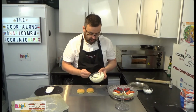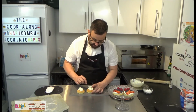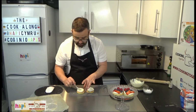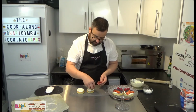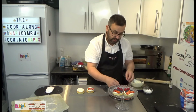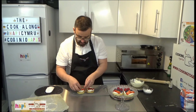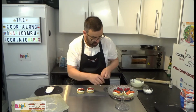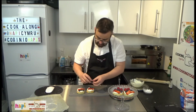So once again, all that you're going to do is pop a little bit of that on just as so, and then you're just going to spread that over. And I think this time I'm going to put my strawberries in the center. You want them as small as possible, right? The smaller the better, because the more fruit that you can fit on. So I've got some smaller bits just there, so I'm just going to pop those bits on just as so, and those bits on just like that, and I can pop those ones on just as so.